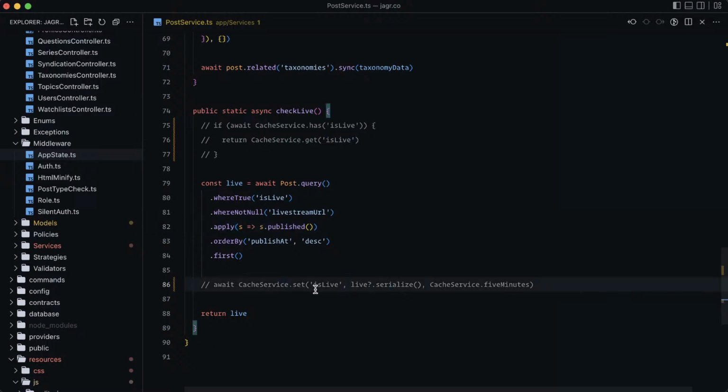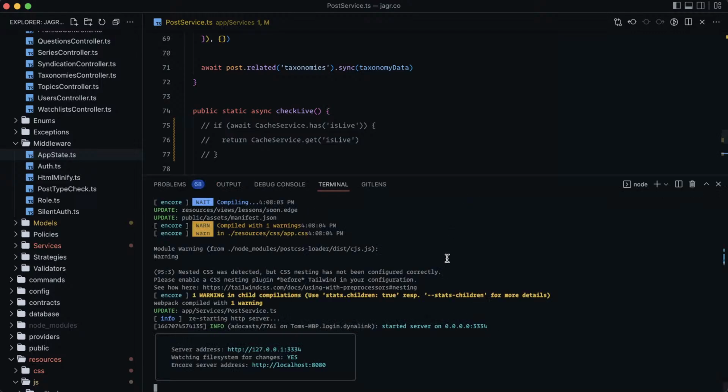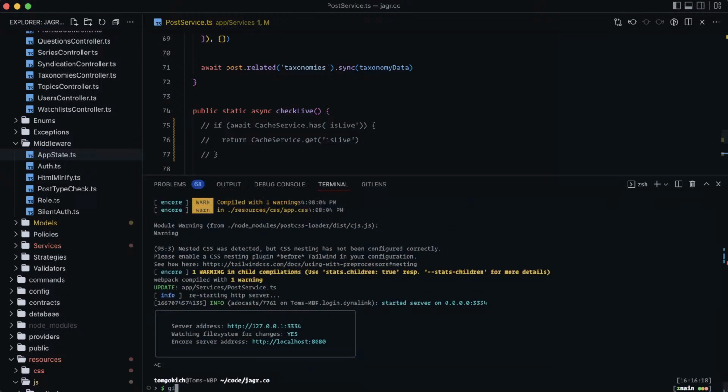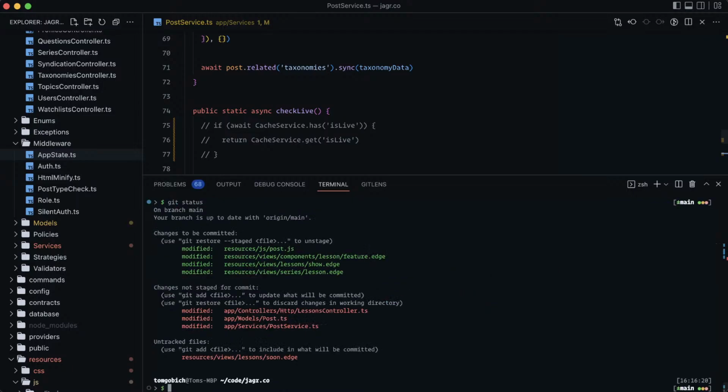All right, so yeah, I'm going to try pushing this out to production. We're going to test in production here live on a stream. So let's do git status. All right, I'm just going to push out the, what is this, the post service.